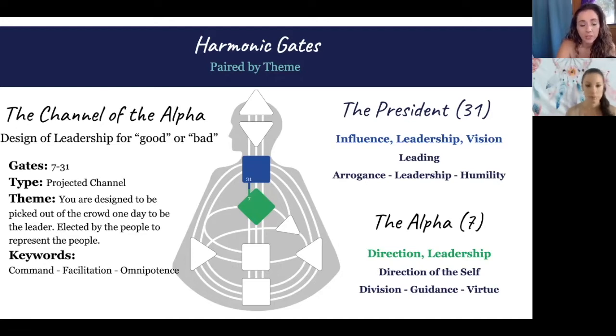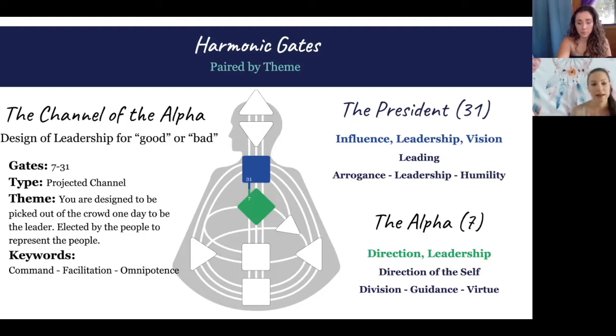So, yeah, did you want to go into this, Bella, a little bit deeper? Yeah, like we always say, when you have two gates that meet, you have a channel, and that is going to create definition in your chart. So before, in the slide before, we spoke about an open throat center and what it meant to have the 31. Well, if you have both the 31 and the 7, by definition, you're going to have the throat and the G defined. So that's going to be part of a theme that's always there for you, a fixed theme in you.